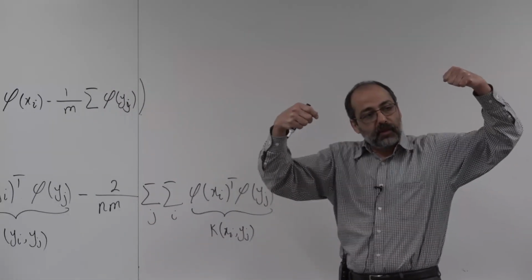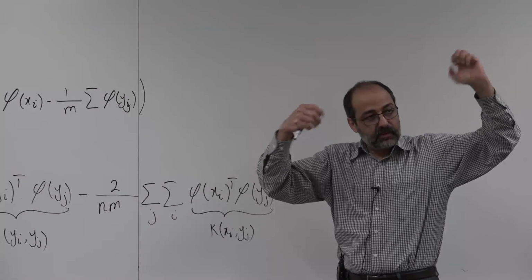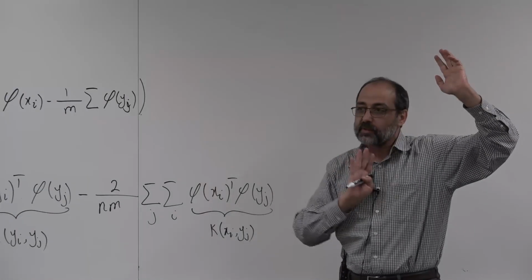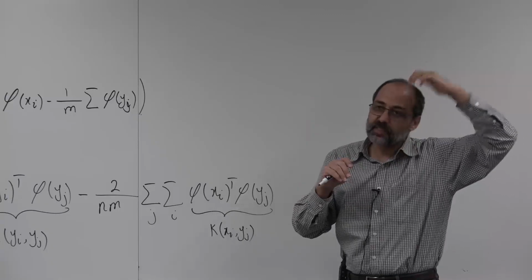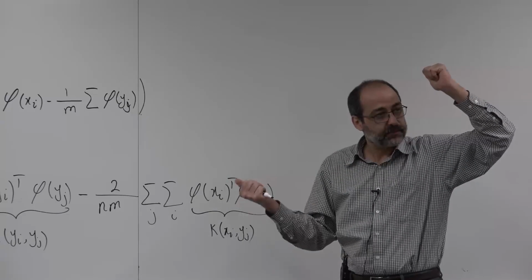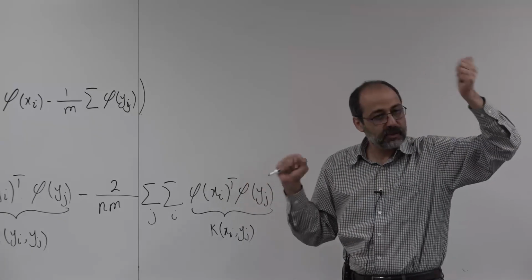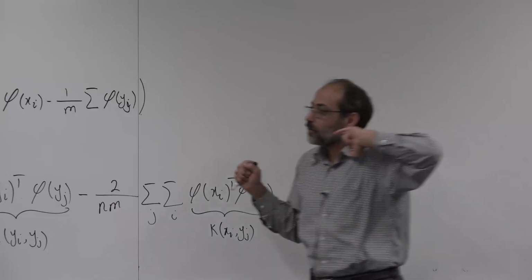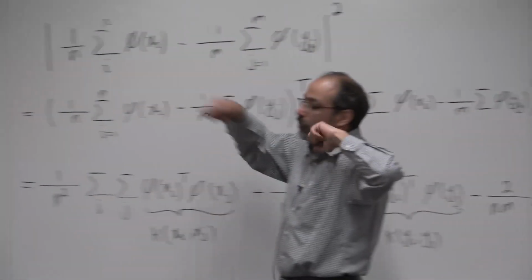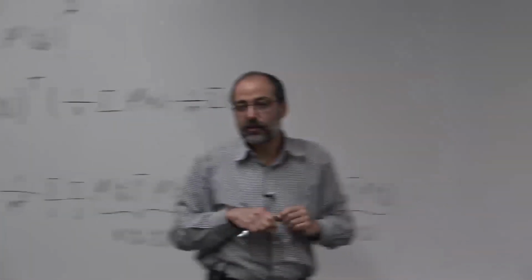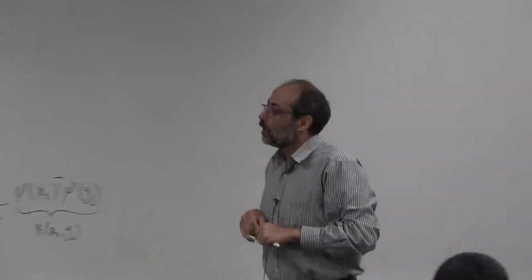If you remember, KL divergence was not a distance, it was a divergence. It was not symmetric. This is symmetric. Okay, so it's really a distance. If two distributions match, it is 0. Otherwise, it's more than 0. So it's always greater than or equal to 0. So you can basically measure similarity between two distributions using this measure. Okay? So this is called MMD.